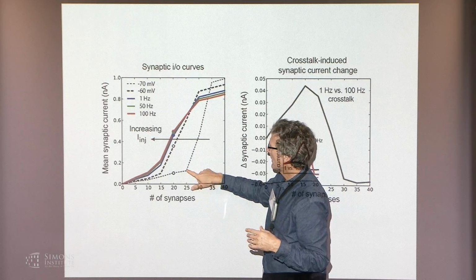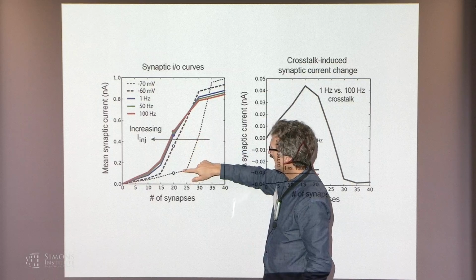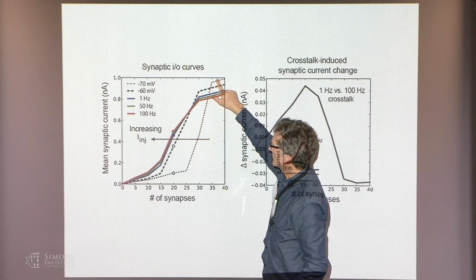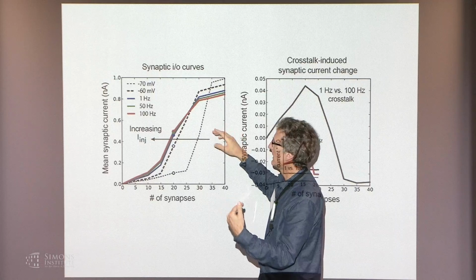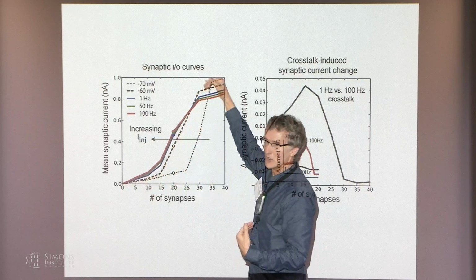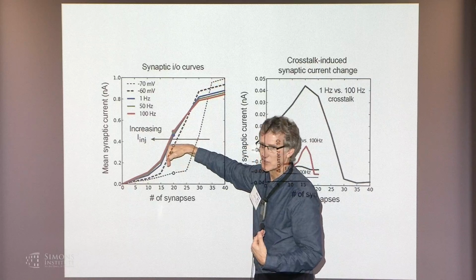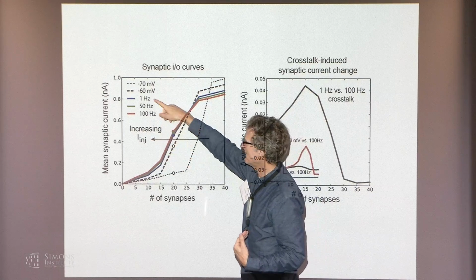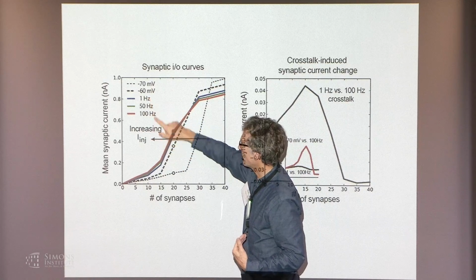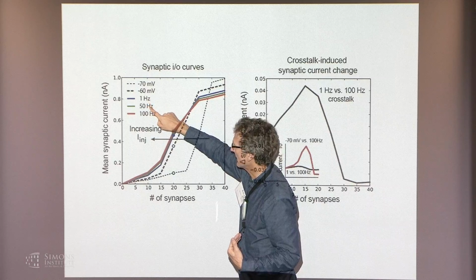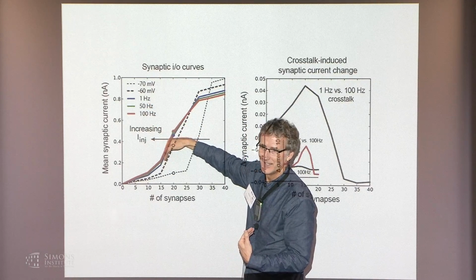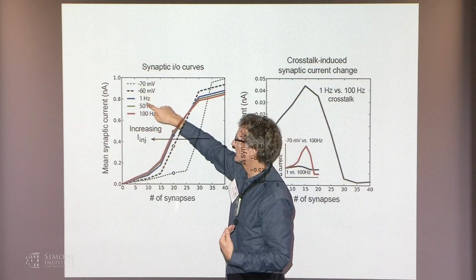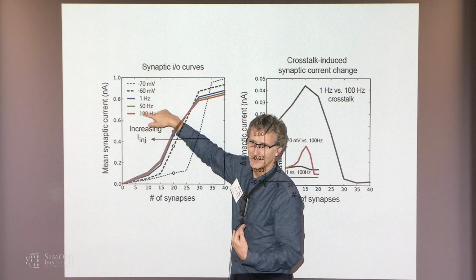So what happens is, when the cell is at rest, then this is the input-output curve of that dendrite. If the cell is depolarized at the cell body by somebody else, then that guy's input-output curve shifts a lot. It shifts from here to here, which is a huge threshold change. But then the minute the cell starts to fire action potentials, 1 spike per second, 50 spikes per second, 100 spikes per second, the input-output curve is just locked down. And it's no longer affected by how much the cell body is being activated by other guys. It's kind of amazing.